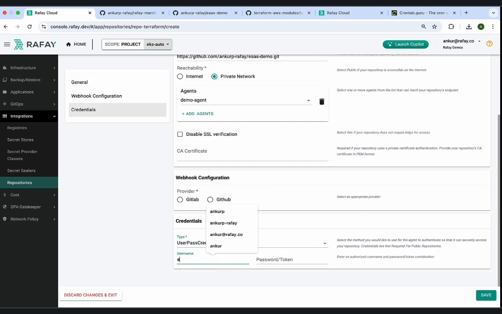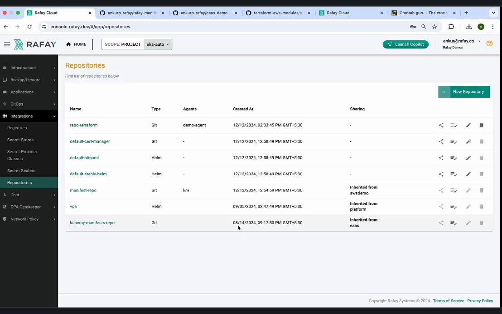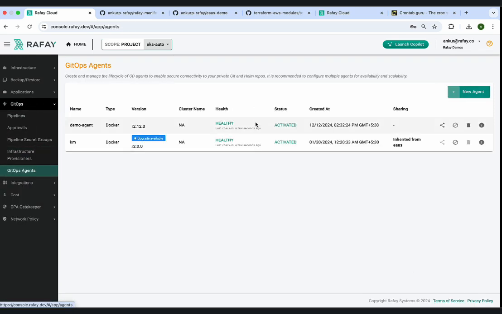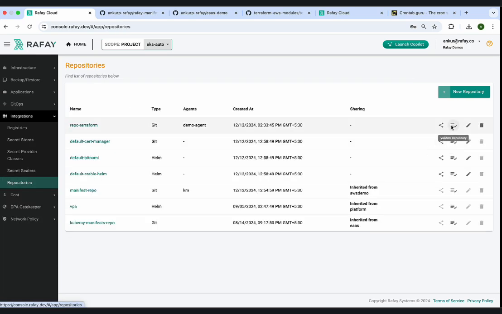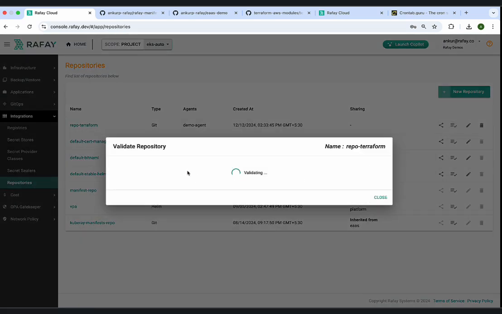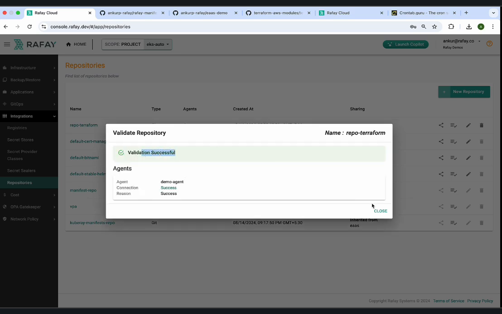So we're going to use username and password for now. And now let's very quickly go and check the status of the repository, making sure we can reach it using the credentials we provided.